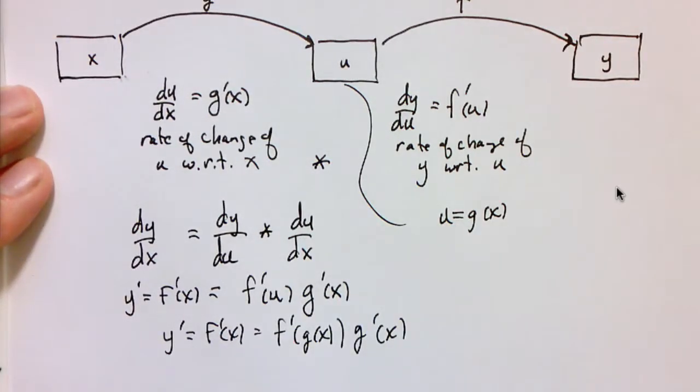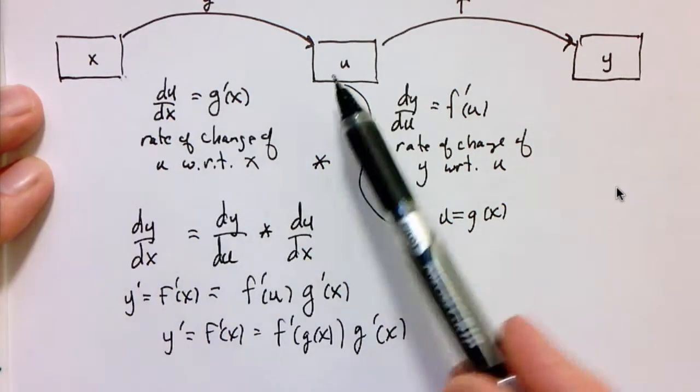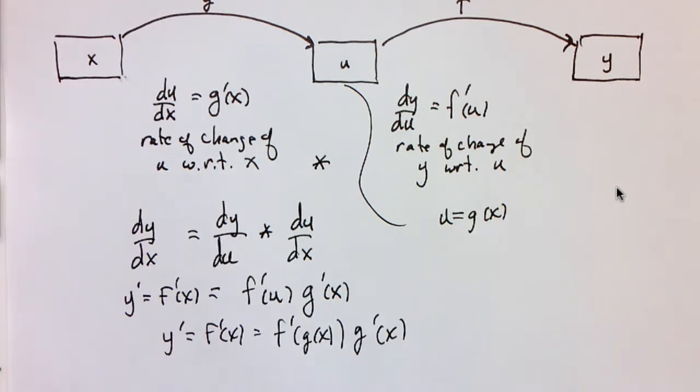I'm sure it's still confusing, but the idea here is if we're going to compose functions together and we want the rate of change of the composition, we have to take the products of the rates of change. Okay? We'll see how to simplify the mechanics here in just a bit.